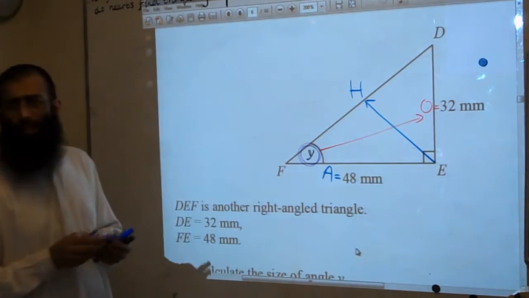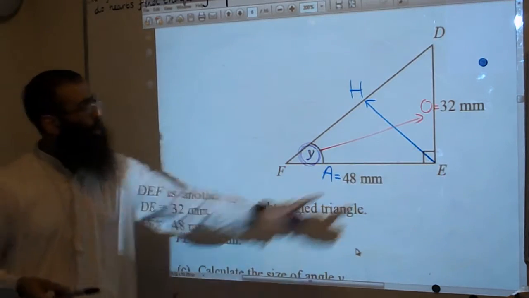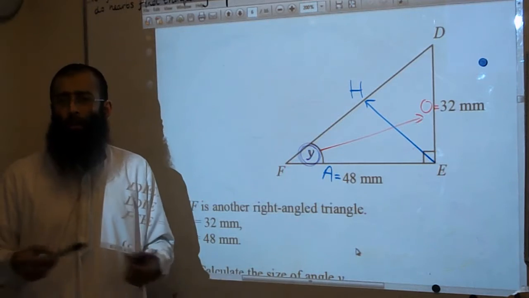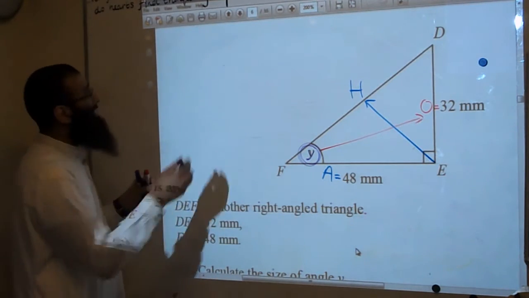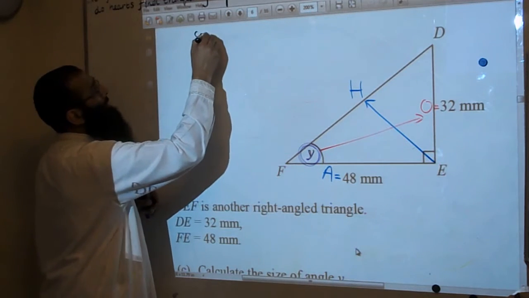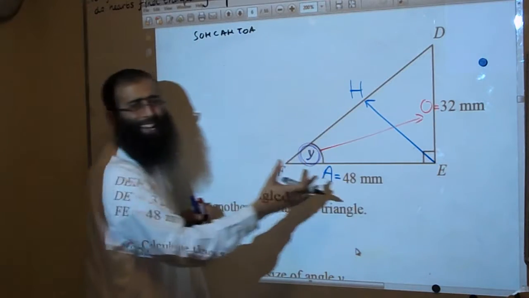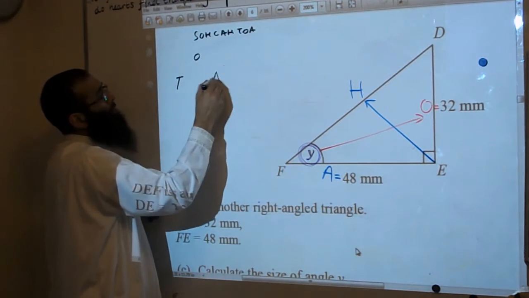Now, what do we know in this question? What letters do we know, Idris? Can you say back to me what it sounds like? We know the O and the A, and O and A together makes OVA. And from OVA we're going to be using TOA. So that's the tan identity. Because we've got an O and A, that's the identity, and I'm going to write it in the triangular format.